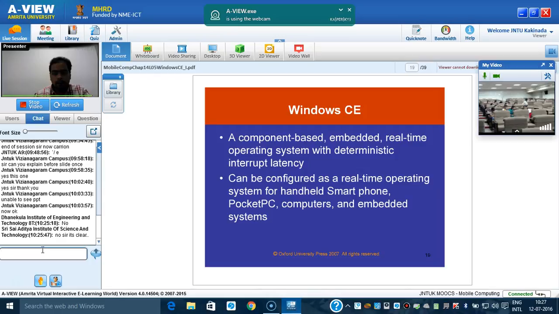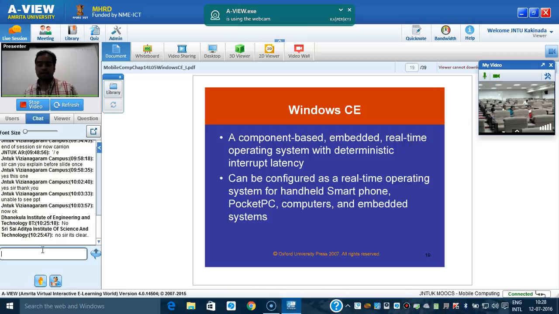Again, Windows CE is a component-based embedded real-time operating system with deterministic interrupt latency. As I already told you, what is a real-time operating system? A real-time system means you should have deterministic interrupt latency. If any application requires memory, that memory should be given to the application in a specific interval of time.